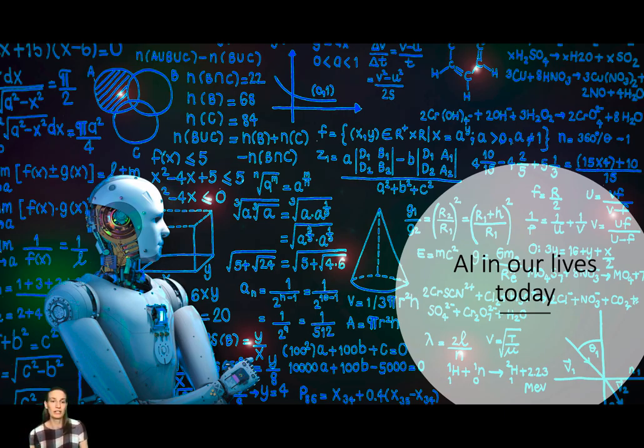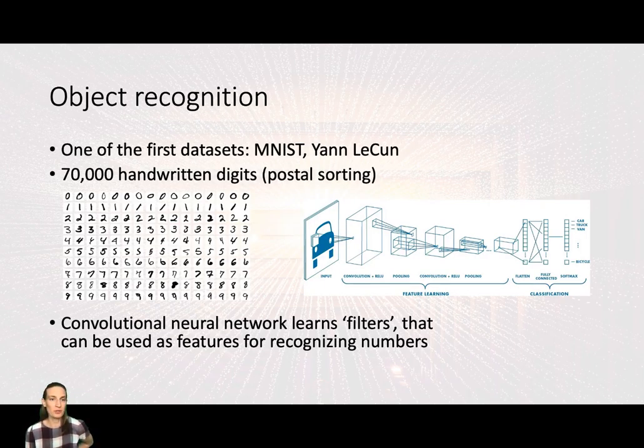Now, before going into current challenges, let's have a look at how AI is present in our lives today. Now, this is a very broad overview. We're going to go into detail in these techniques in the later lectures. I just wanted to sort of give an overview of what type of applications there are. And the first one you're all very familiar with, I am sure, which would be vision, computer vision, images, image recognition, and the easiest form of this, object recognition.